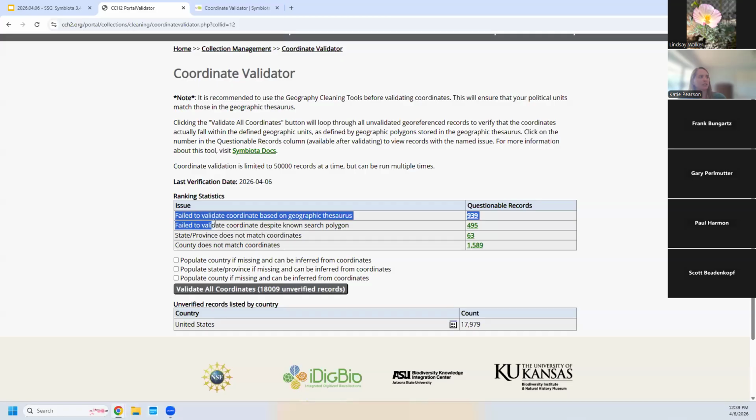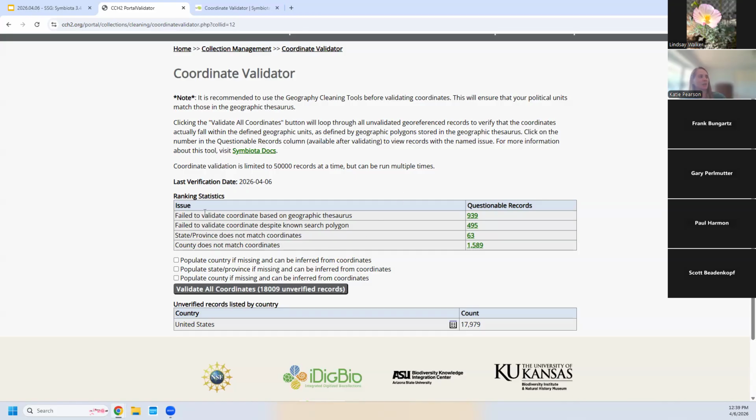So the first one is failed to validate coordinate based on geographic thesaurus. What that means basically is that your coordinate doesn't fall within any polygons. So we don't know. It could just mean that the polygons are missing. It could be that our polygons are not precise enough.